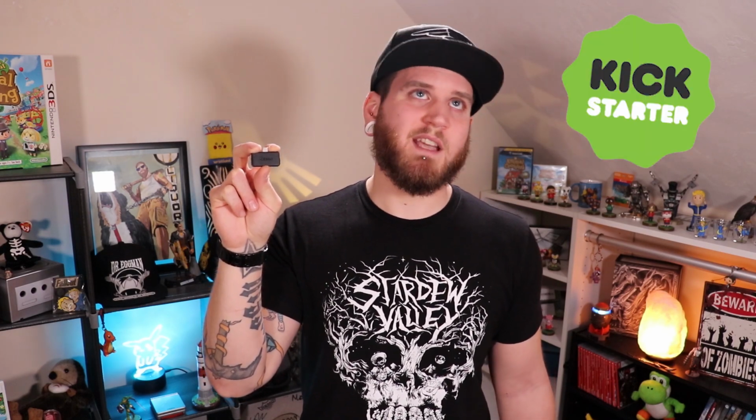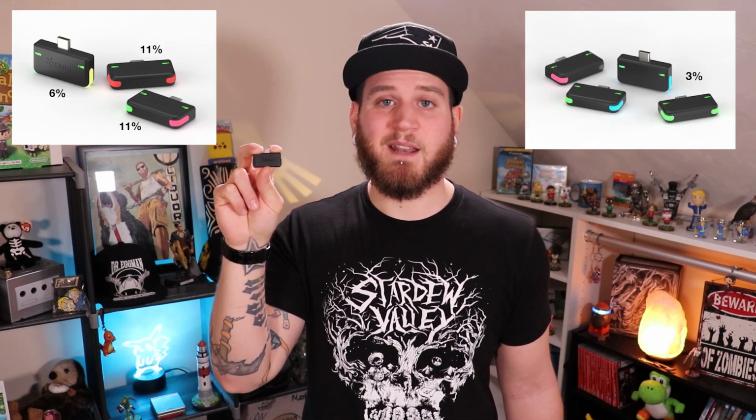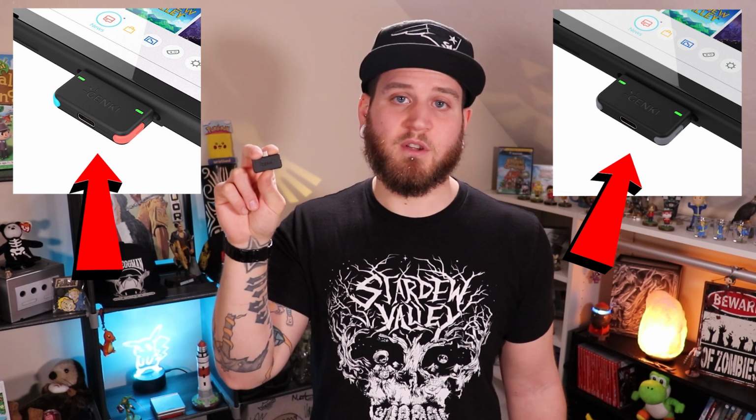When it was on Kickstarter and Indiegogo, you had the option to purchase different colors that are custom made, but I have a gray Switch, so I wanted gray colors. You can no longer get those. Now you have to just go with the gray or the red and blue. They might change that in the future at some point, but right now that's what you have. But that's just cosmetic. It works the same regardless of what color you get, and you're going to be happy either way.